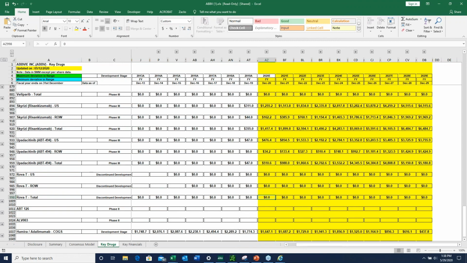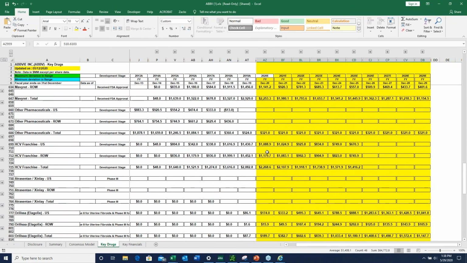But if we continue to go through this report, you'll see that AbbVie is making investments into other drugs that are going to basically reduce their dependence on Humira almost entirely. And here's another example. This drug, which is in phase 3 clinical trials as well, is expected to do about 510 million up to 5 billion plus. So that's going to be a 10x over the next decade or so.